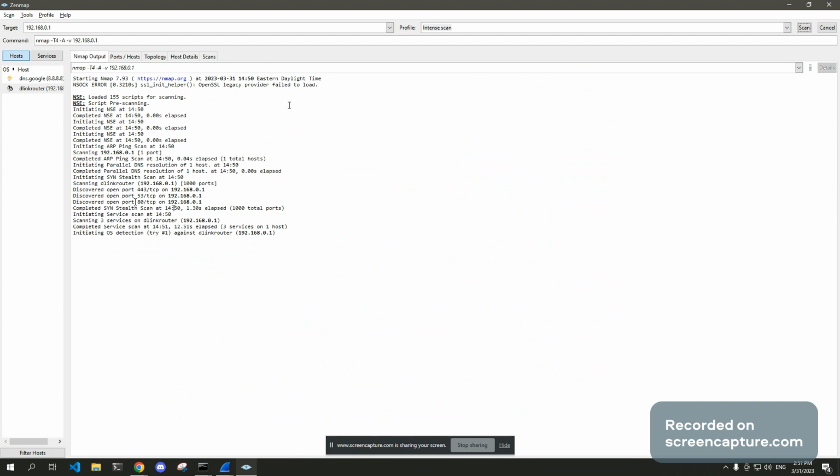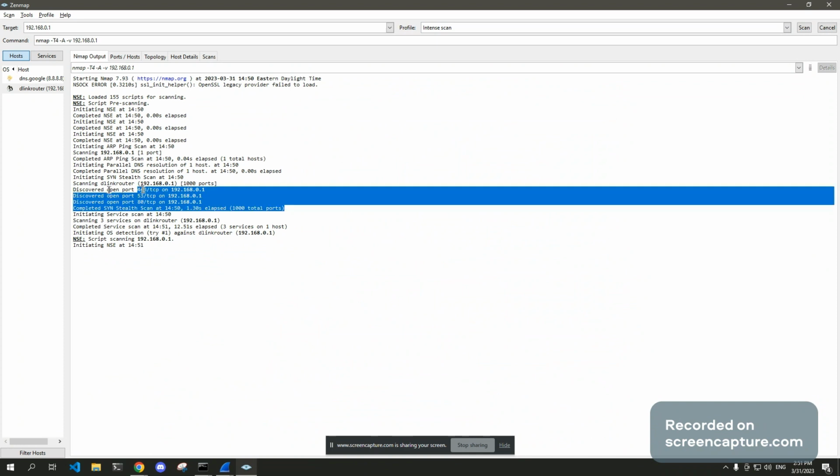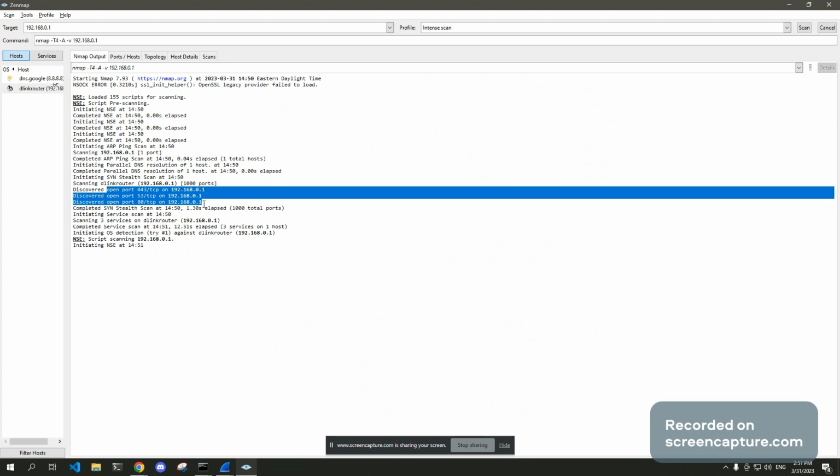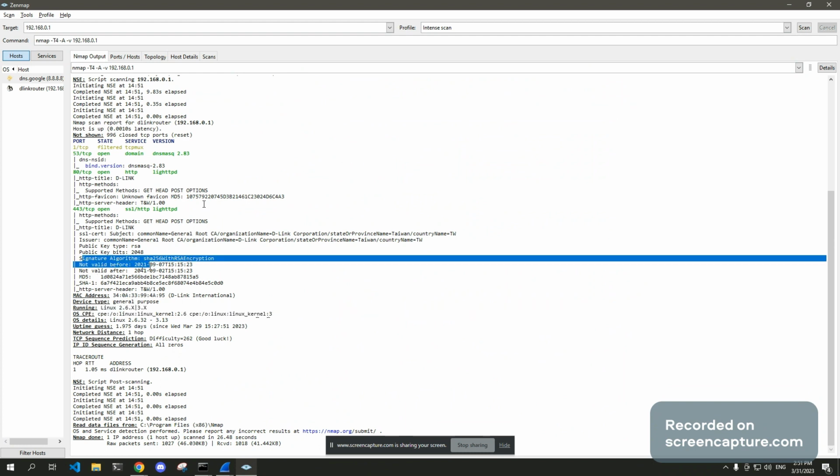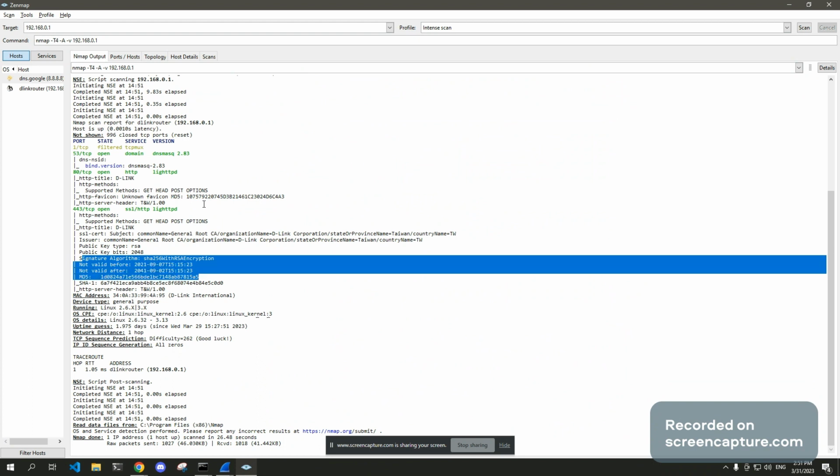The most important part will be the detection of the OS, which will come up soon. You can see Nmap as an open source security tool. This is a very simple yet very important step for a lot of OS security related work, because it finds out what the RSA encryption is, whether the encryption was a new or old standard, SHA-256, because if it was SHA-1, it would be trackable, the SSL certification, the MAC address, the device type, and the Linux version, which I'll get to later, that will be the most important part. The signature algorithm is not valid before this time, and SHA-1.